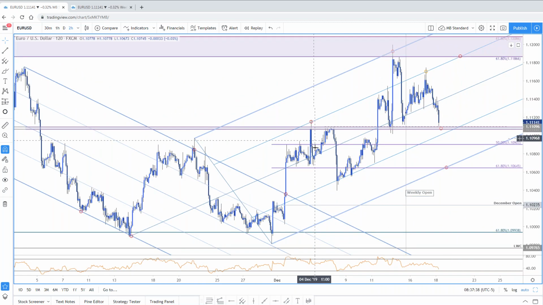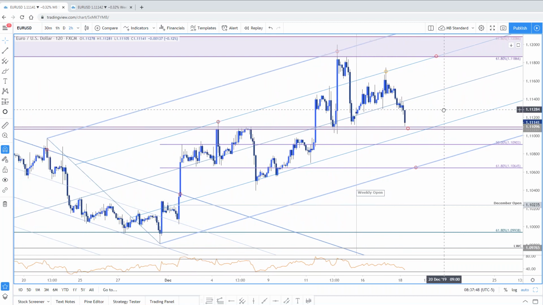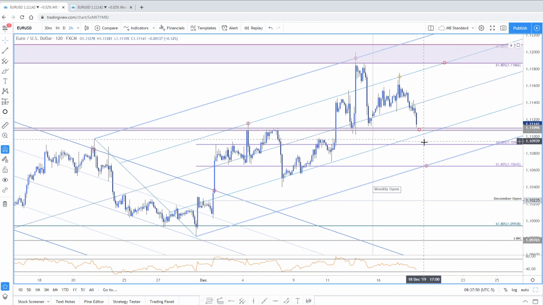We ran into this as resistance on the way up in December, resistance again. That was the breakout, gave you the accelerated rally. Here it is, just lower is the parallel. So I'm looking for sort of exhaustion into this region. I highlighted yesterday that 110.65 is my bullish inval. So even if we were to get a stretch into one of these targets, still looking for that possible downside exhaustion, bullish inval is above 110.65.